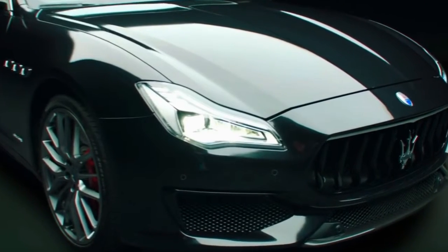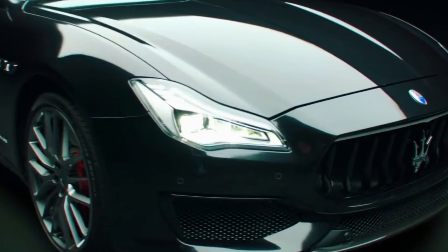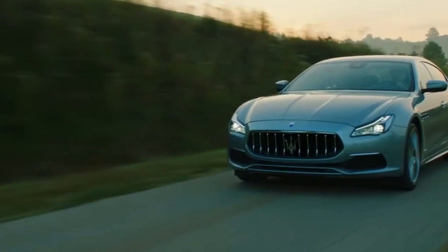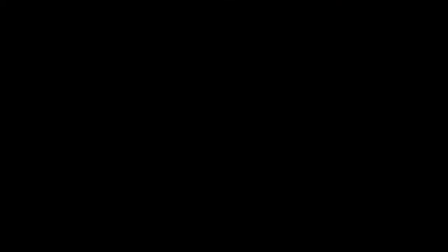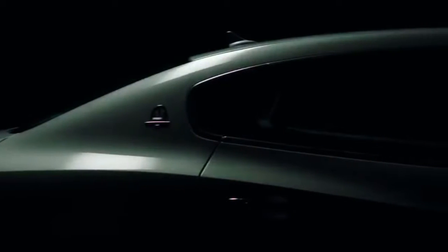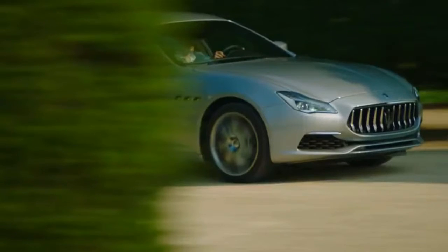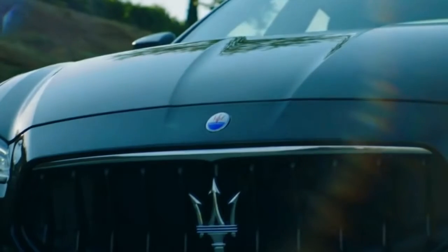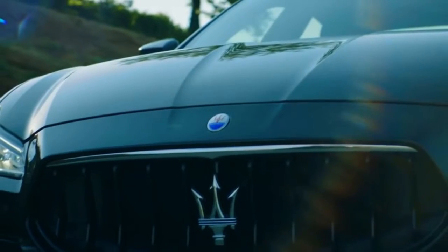The Grand Lusso and Grand Sport trim options — the Quattroporte Grand Lusso trim is a celebration of this unique approach, grounding the luxurious style with specific exterior refinements. There are some individuals, however, who demand even sharper sporting focus. The Grand Sport convincingly meets this demand while remaining true to the essence of luxury Grand Touring.